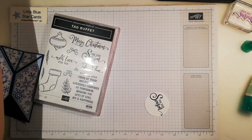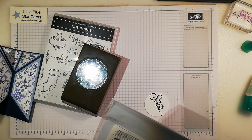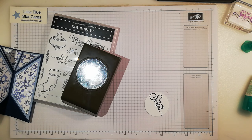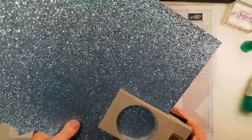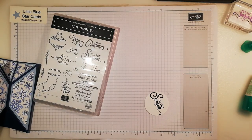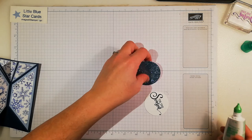And then I'll grab my 2¼-inch punch and grab some of this gorgeous Balmy Blue glimmer paper. As you know, I love blue. This is a favourite of mine. And that's my 2¼-inch punch. Whoops. And then I'll just glue that on.